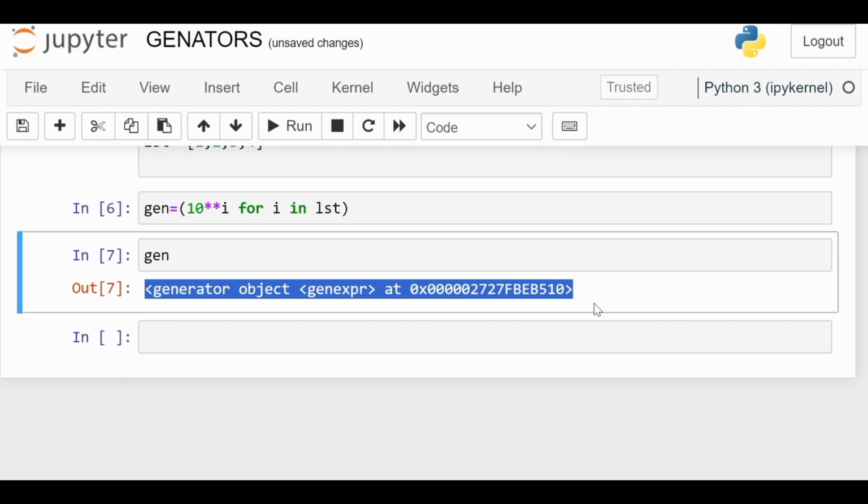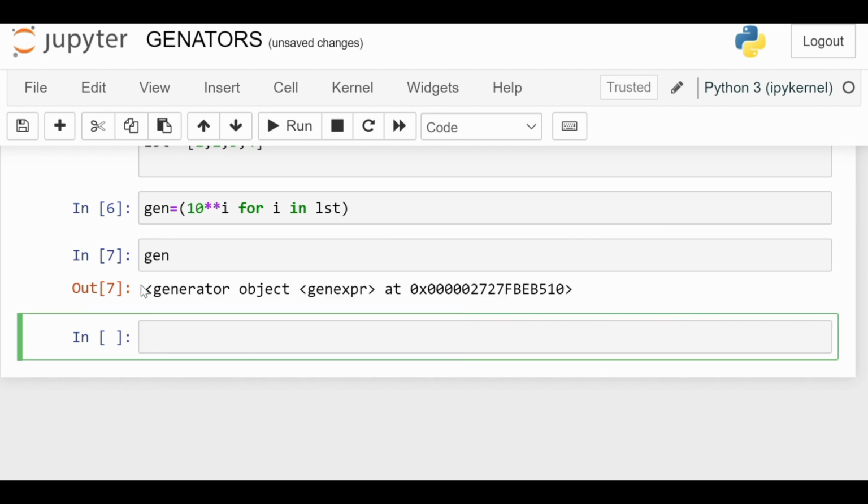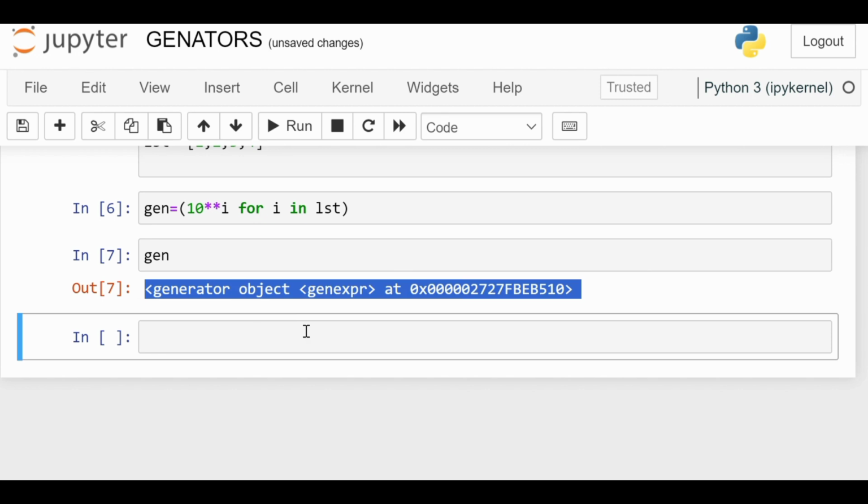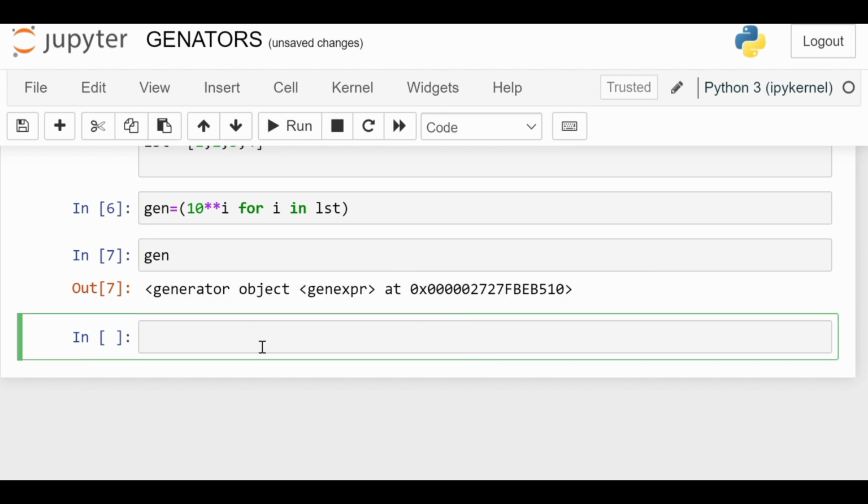Now if we want to output something, then what we have to do, we can convert the generator into a list. Now for output, this was not the output, we have said that generators are creating the result on demand. Now we will create the result.